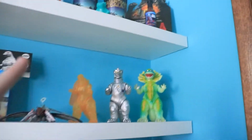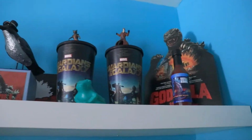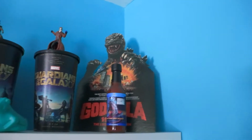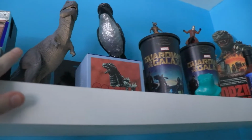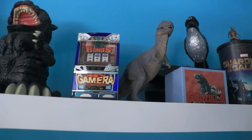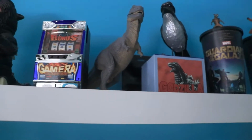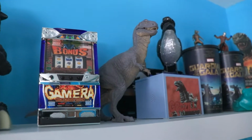So let's get started. I wasted enough time. Here's the top shelf. I got some stuff up there. I can't go through everything, or we're gonna be here literally all day. So let's just highlight a few cool things. That's a standee for the American Godzilla 85. It's like a promo thing, pretty cool. Some cups and stuff. This is a new release, a Reborn Classic Rex. Looks like Rexes you would see in classic movies, I guess, not modern ones. It reminds me a lot of the monster movies I saw in my childhood, with all the claymation dinosaurs and stuff, so pretty neat.